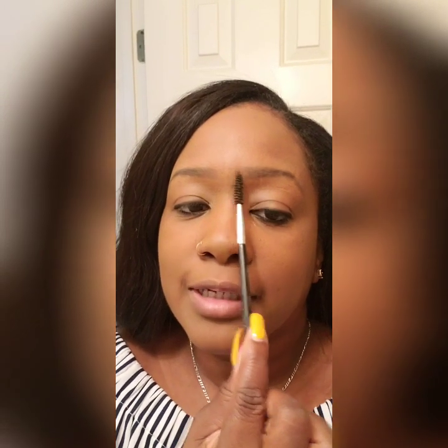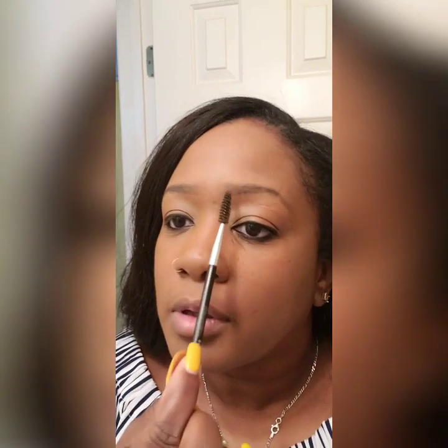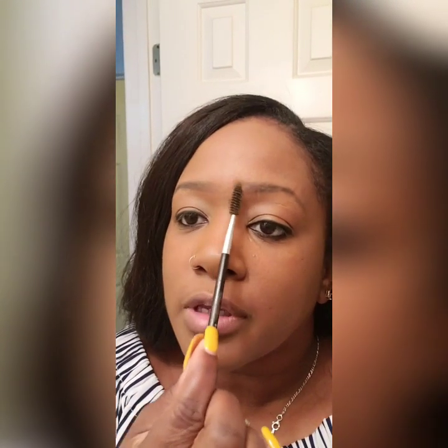So now what I'm getting ready to do is get my spoolie. All right, now that I have my spoolie, I'm going to just lightly brush out that line. You want that to look natural and fine, and you just want it to look very blended into your skin.